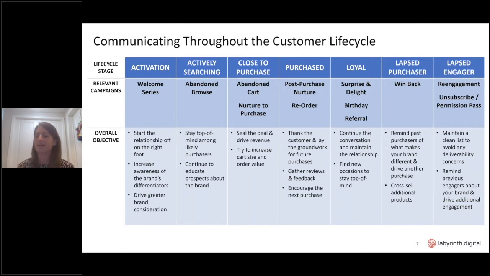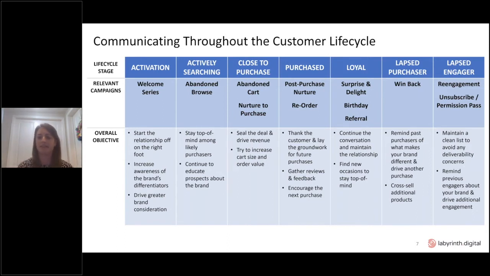The second section is the person that's actively in market but hasn't yet converted. Those are commonly communications like your abandoned browse or abandoned cart. I'm sure a lot of you have gotten them. They'll say things like, oh, we saw you shopping for this, come back and make the purchase. Or maybe they'll take it one step further and pull in review content to help you really know why you should go with that brand or that product.